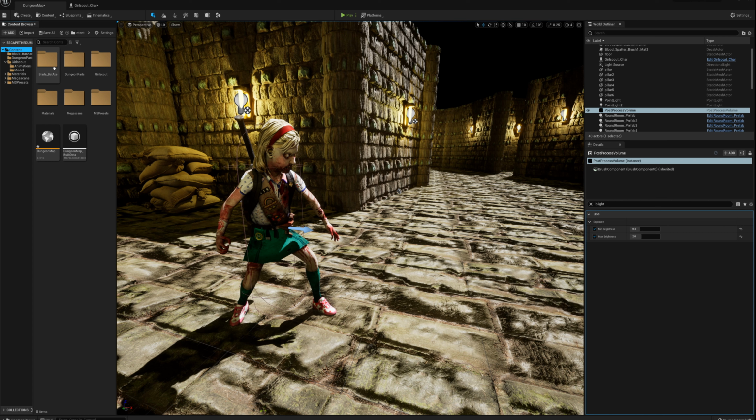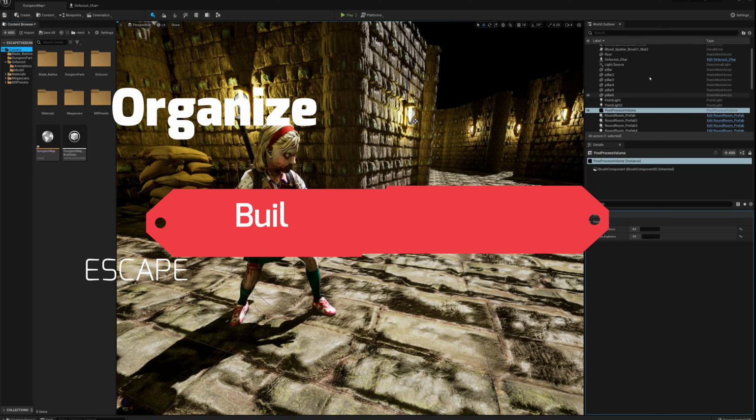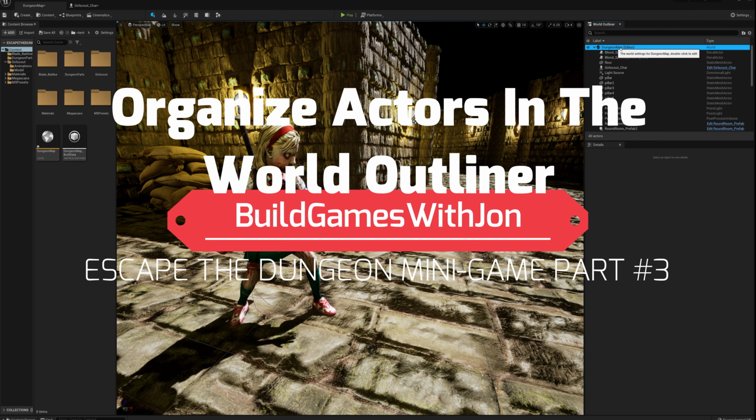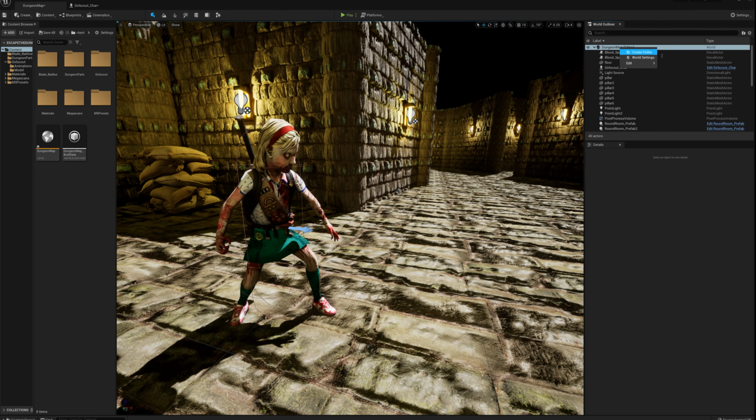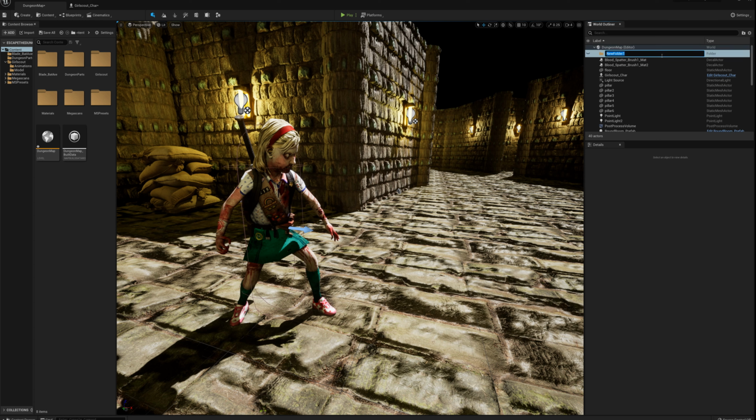And speaking of cleaning up, what I want to do here just for a minute is clean up my outliner. I'm just going to go ahead and make a new folder called Dungeon, let's say, Parts.